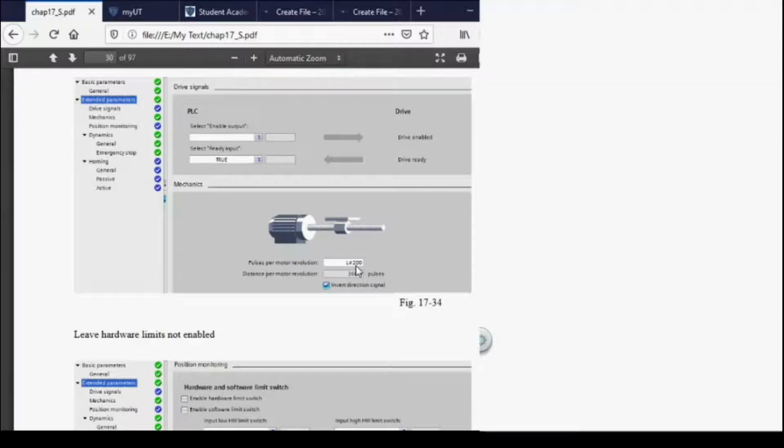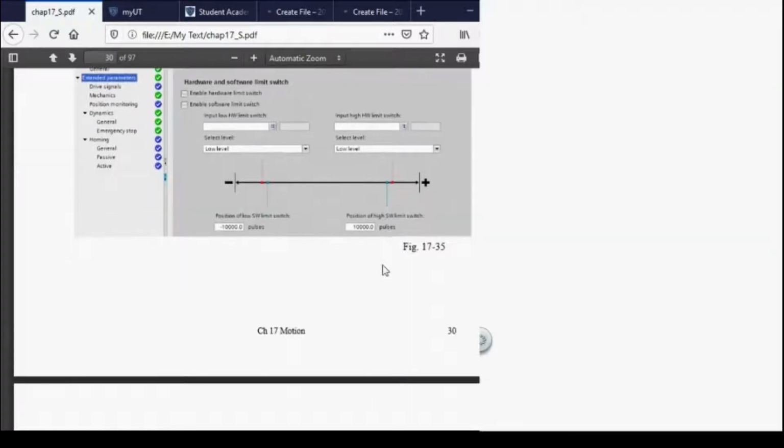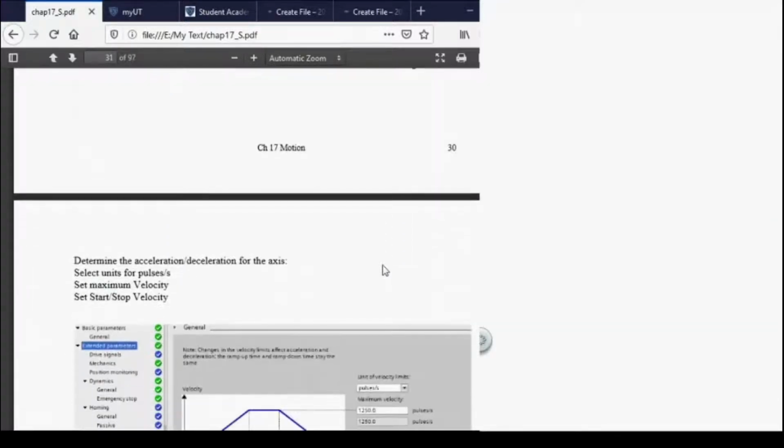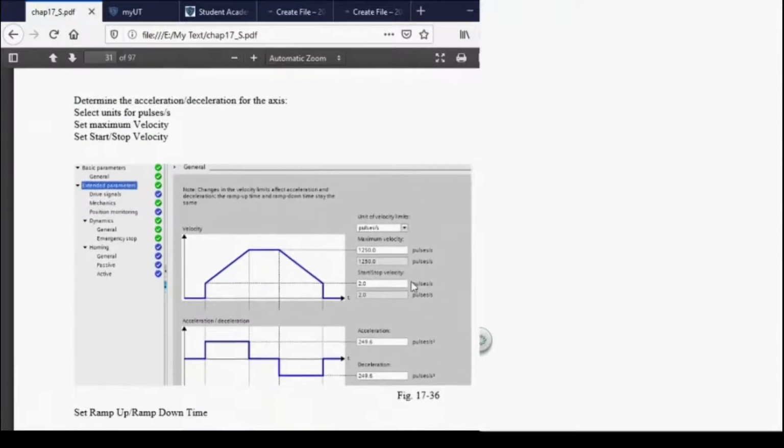If you were at 200, in other words, if you'd already moved 1 revolution to the right, and you wanted to go to 400, you would say 400, and it would move you from 200 to 400 with an absolute move. So basically it would just do 1 more revolution. So that's the key, that number. And Allen Bradley and Siemens both have a number, and they both have programmability for that number. So basically you've got to remember the number for the Siemens is 200, and for Allen Bradley it's 360.